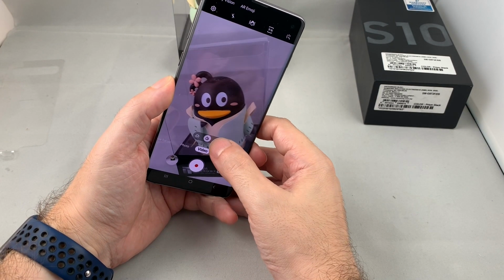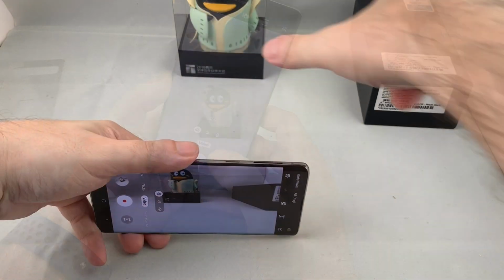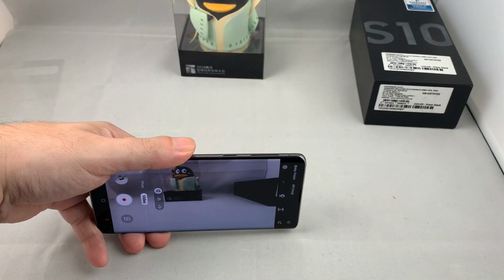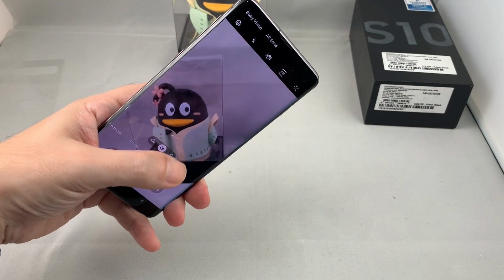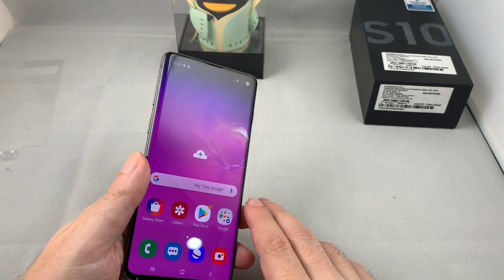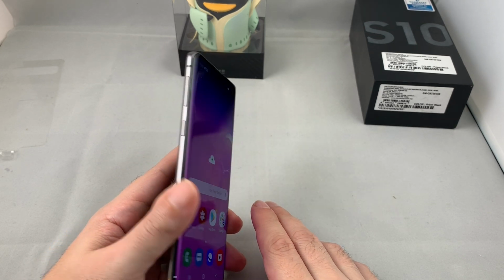Here's our normal lens. Here's our zoom lens, that's 2x, and then here's our ultra wide. So you can see a range of about like this much, give or take. And of course you can switch while you're filming as well. Great. Okay, so that's basically it for a quick unboxing and walkthrough of the basics on the Galaxy S10.